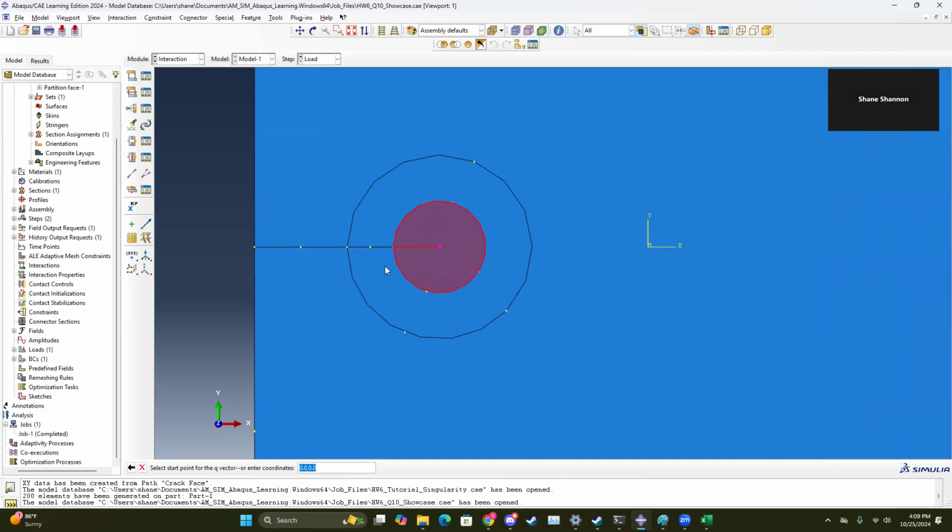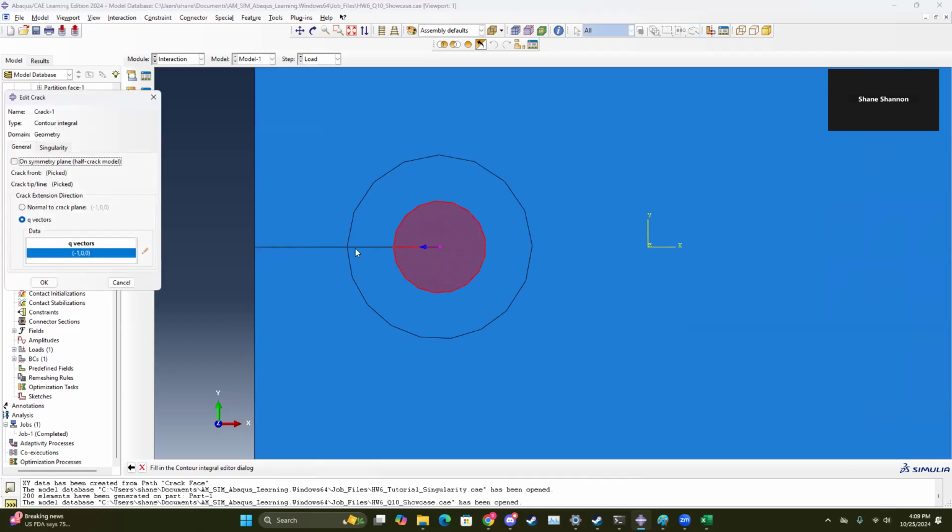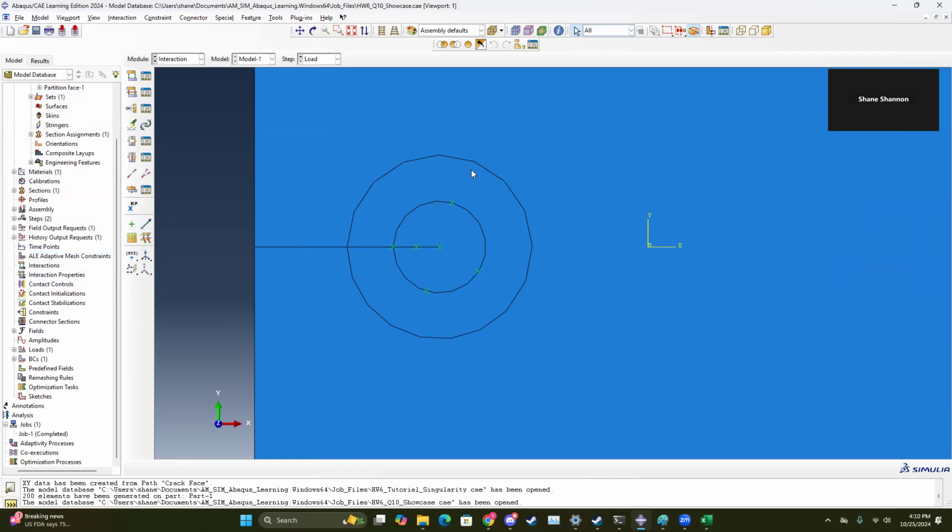It's basically, to my understanding anyways, the actual direction the crack is opening. So in this case, what I'm going to do is the starting point of the Q vector here and this direction. The most important part is it's a vector, the actual direction. So anywhere along this line for the start and end would have been okay, as long as it's in the -1 direction. So here, the Q vector is correct, so I'm good. I can hit OK. And now this seam here is turned into a crack.